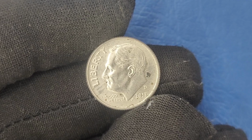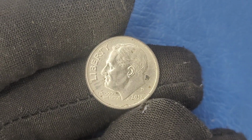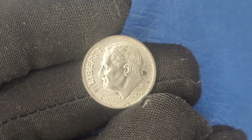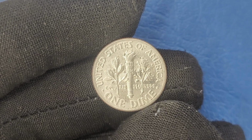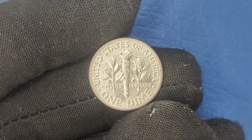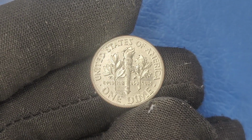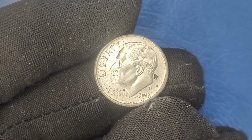to collectors. What makes these coins so sought after is the rarity of the mistake. Only a handful of these 2017 D-mint marked dimes are known to exist. As a result, they've gained tremendous value in the market. If you're lucky enough to come across one of these dimes, you could potentially sell it for up to $1.60 million. So, how can you tell if your 2017 D dime is the rare one?